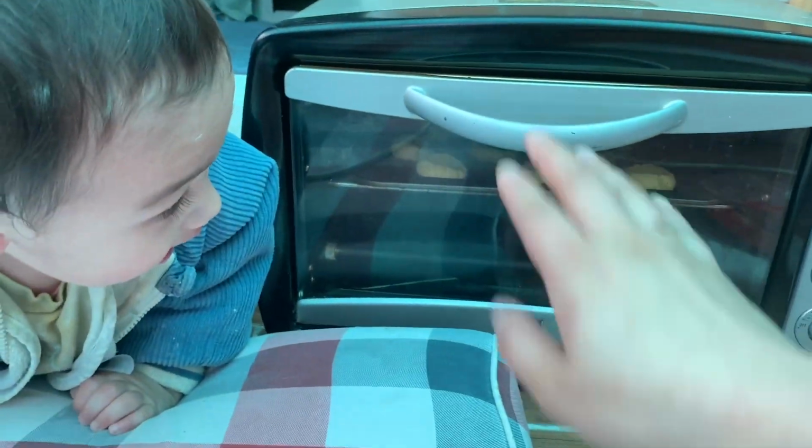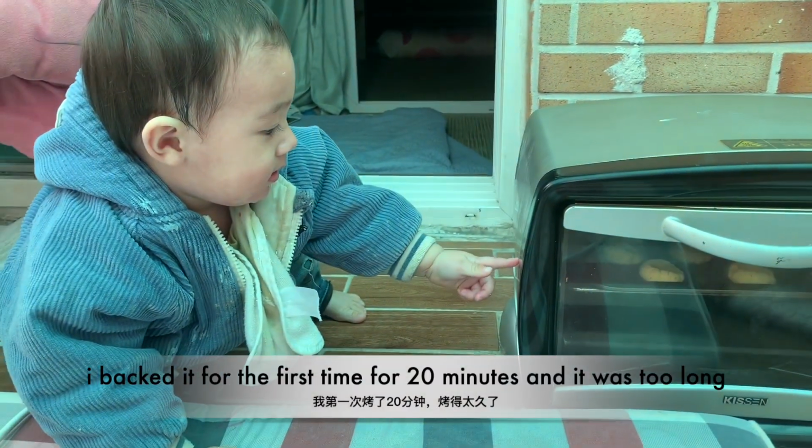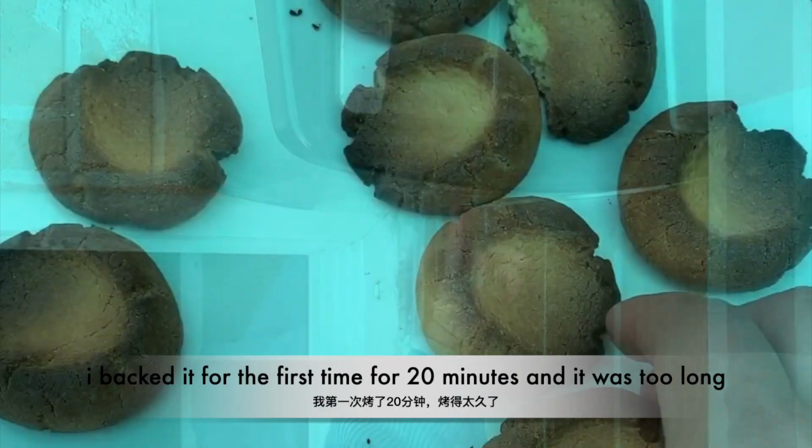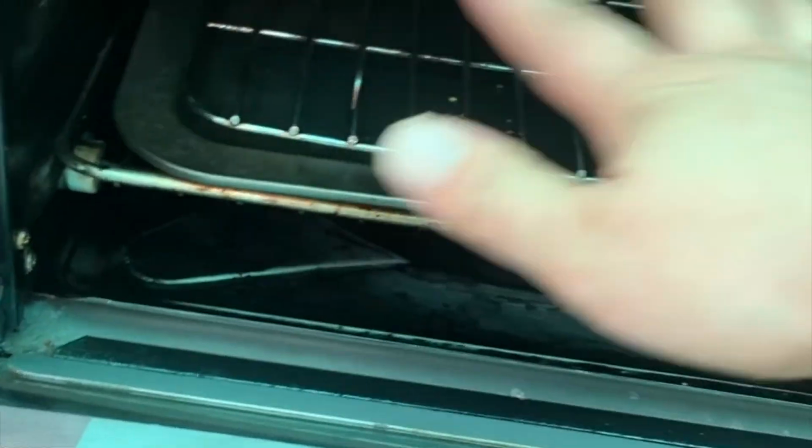Be careful with your cookies, okay? Very hot. Be careful, be careful. Oh, yeah, that's your cookie. Mom. Oh, your cookie. Ruined. Put it on the top of this. So, let's see.